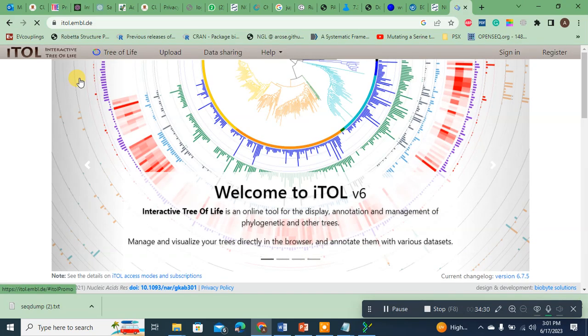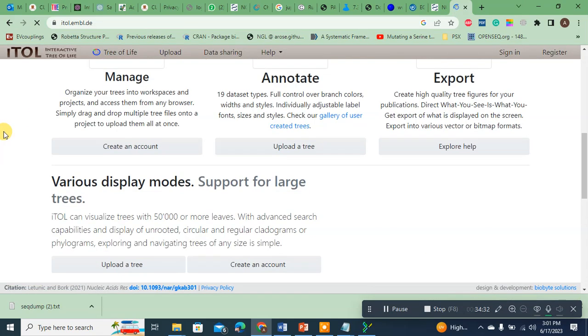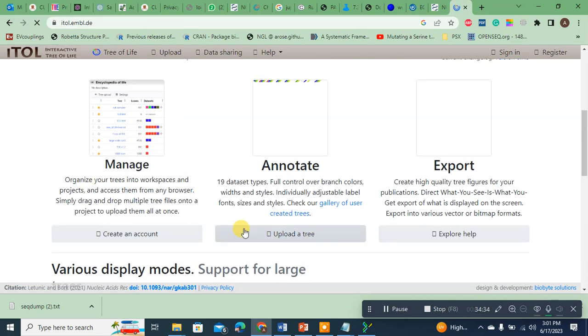You have to open this website, itol.embl.de, and once this website is open, you can upload that file generated from MEGA, or generated from BioEdit, or from some other program. When this website is open, you will see there is an option to upload a tree. So you have to upload that tree here.